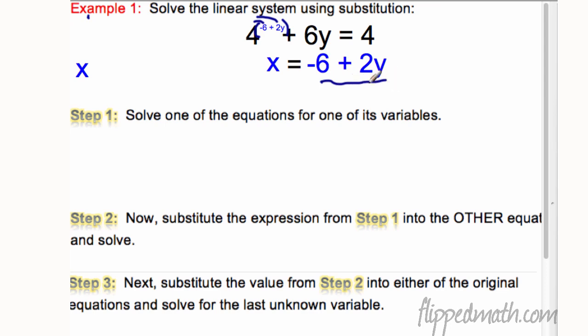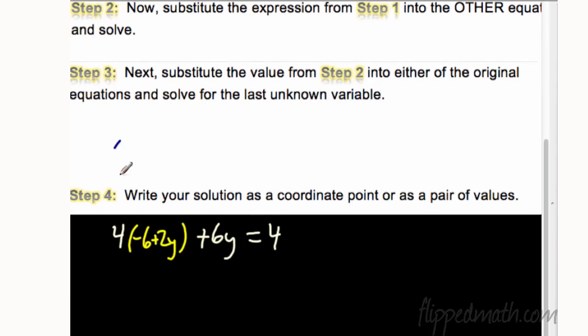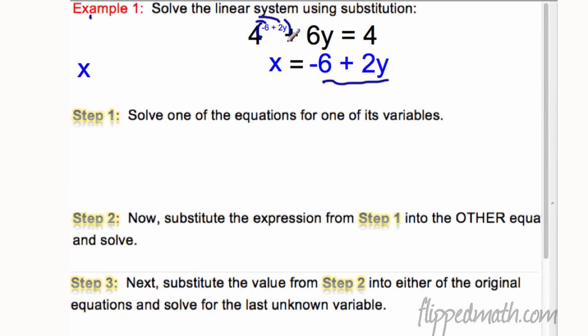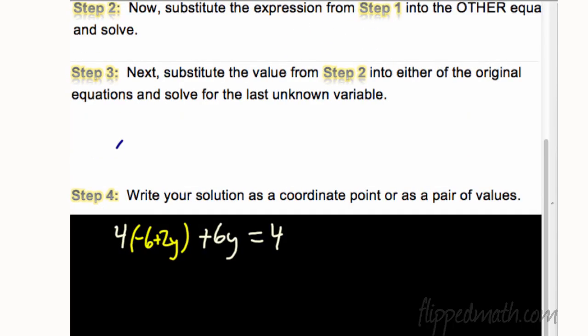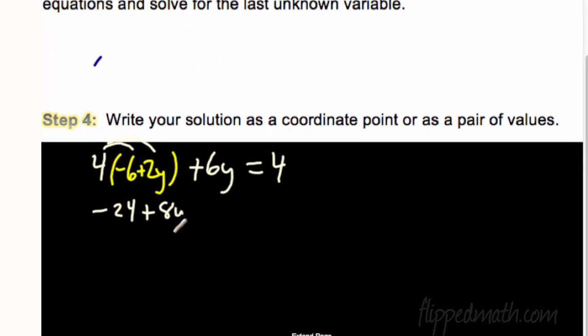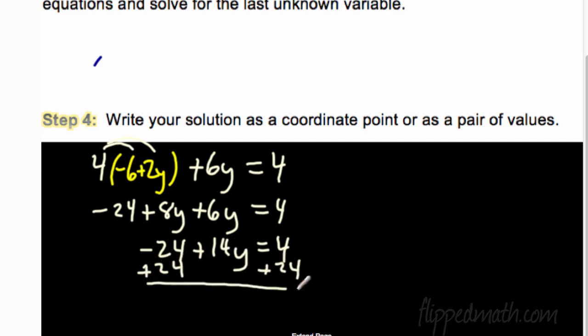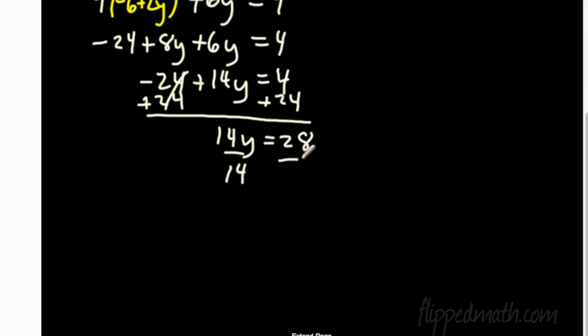Okay, your sub is negative 6 plus 2y. Now we have to be careful when we do it. We've got to put parentheses around it so that it's four times the whole quantity. But what's going on here is we solve one of the equations for one of the variables, go back to the other equation and plug in whatever it's equal to. This will take a lot of practice. In the past, I've found that substitution is one of the hardest concepts for students to get. So please pay attention and then try to work it out. We're going to work this problem out down here. We get four times the quantity negative 6 plus 2y plus 6y equals four. If you notice what I did is I took the first equation, I rewrote it, but I took the x out. It's just like a basketball game. X comes out and whatever it's equal to, its substitute, comes in the game. So now we're going to simplify it. So four times negative 6 is negative 24. We get plus 8y. And the distributive property ends there. Plus another 6y equals four.